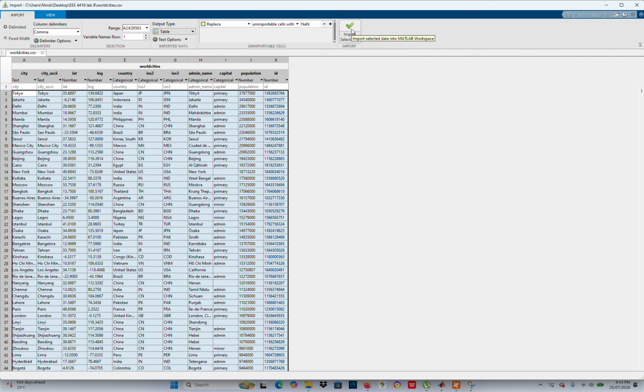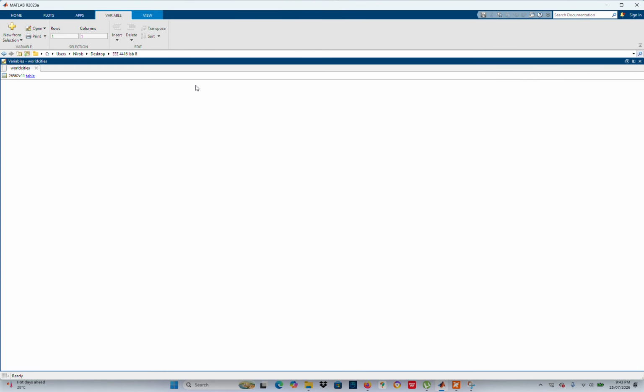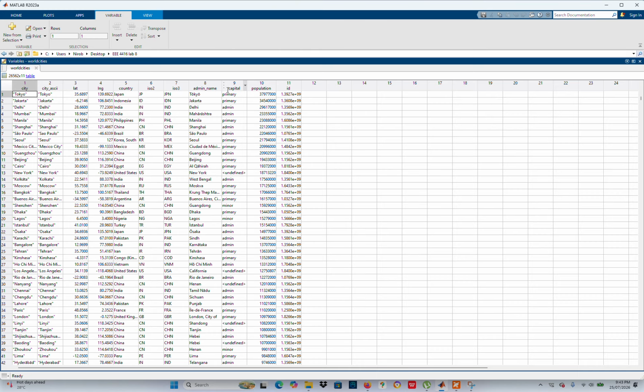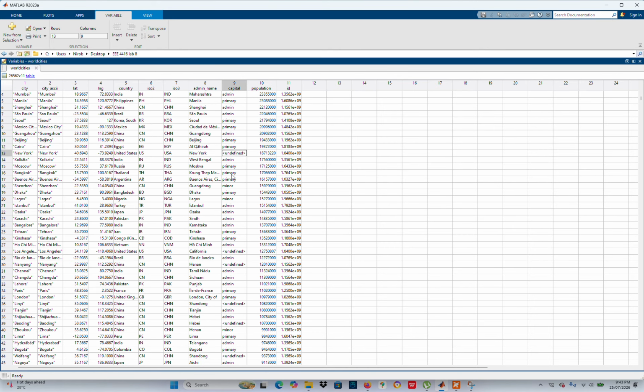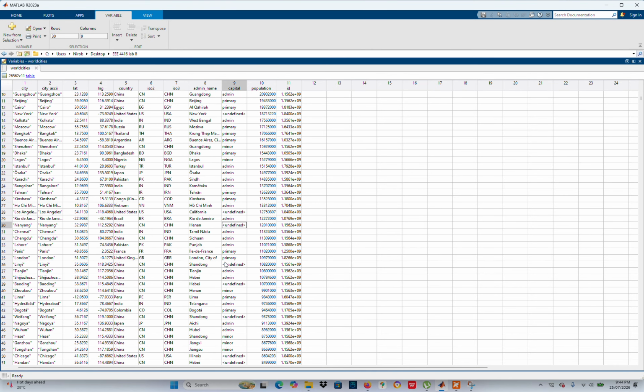The data files are already given. So it's being done. Okay, fine. So this is the world cities. One thing is that whenever you are going through different sample points, you will see there are some undefined values, again. It means that for these particular points, the data are missing. They are not available to us.